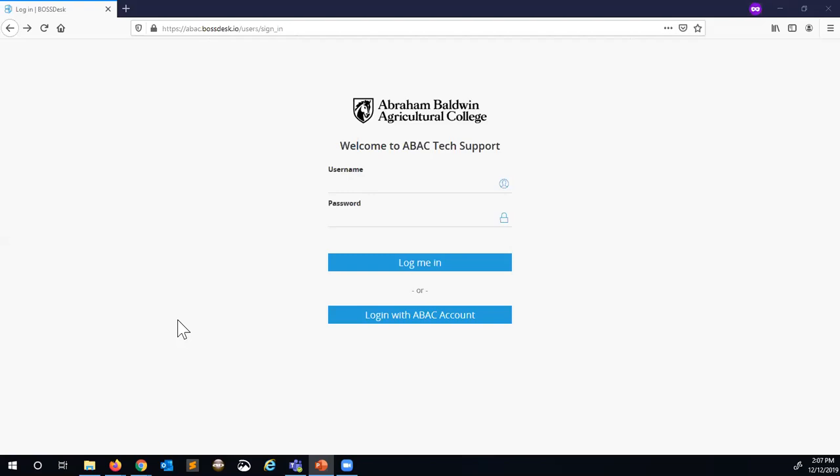And that's how we came across Boss Desk after searching all over and kind of just seeing what we could find. And so we came upon them, said, well, we'll give it a try, we'll see what it is. We did a proof of concept, and it turned out to be really good for us. It turned out to be a great solution.